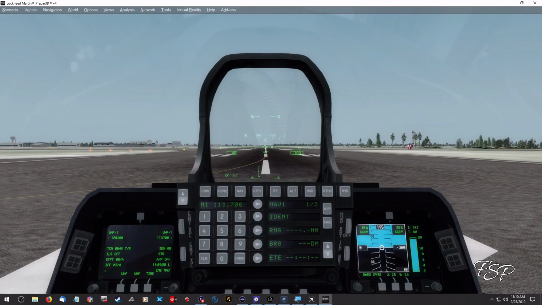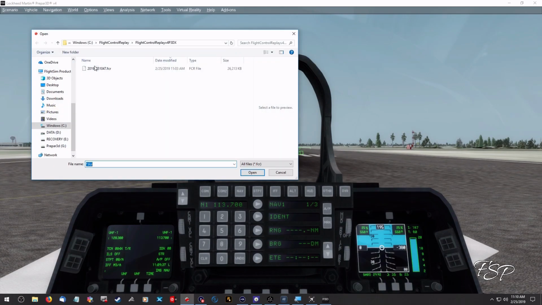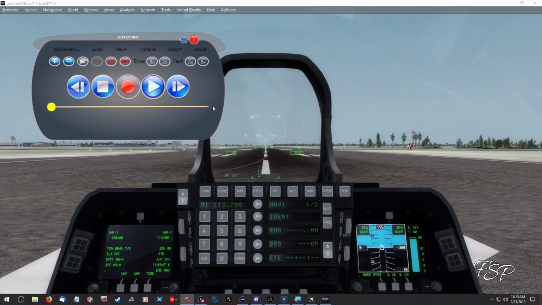We're going to right click on the program again, run it as an administrator, and now we're going to go up to where it says load. And we're going to load our flight that we just created. You can double click on it and it'll pop in. You can click it once and then press open and it'll start, however you want to do it.